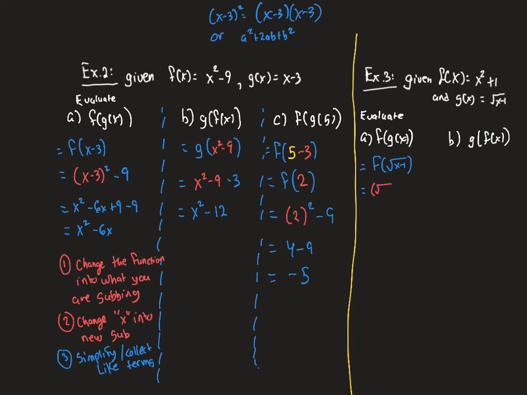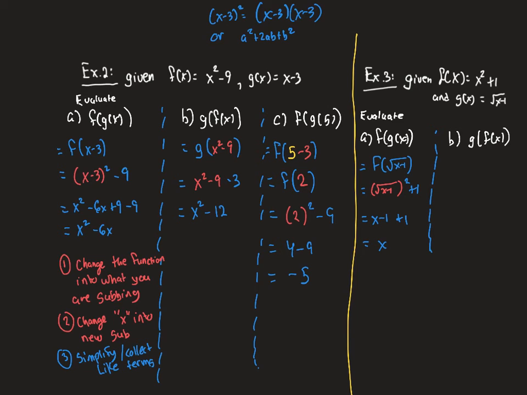So this becomes square root of x minus 1, squared, plus 1, is equal to, well, square root, and it's being squared. That means the square goes away. And if the square goes away, it becomes a normal, everyday thing. You get rid of the roof. Plus 1, which is equal to x. Beautiful, beautiful thing. All right?